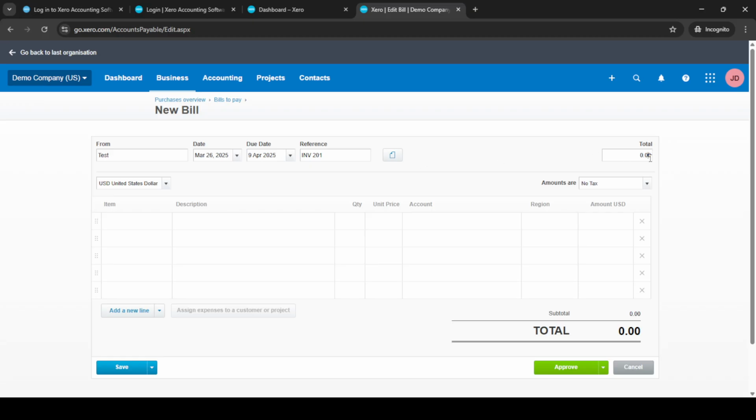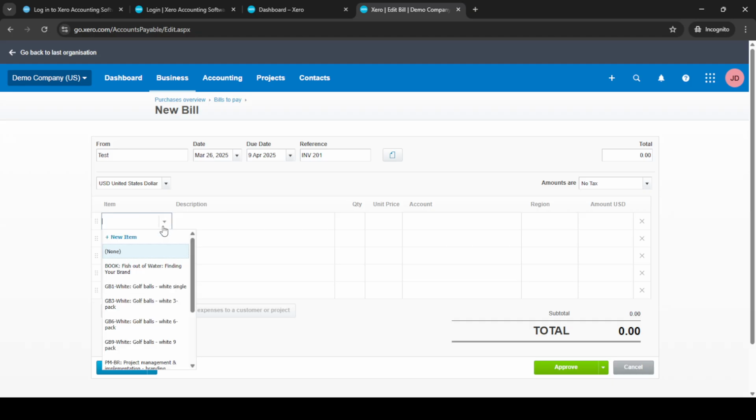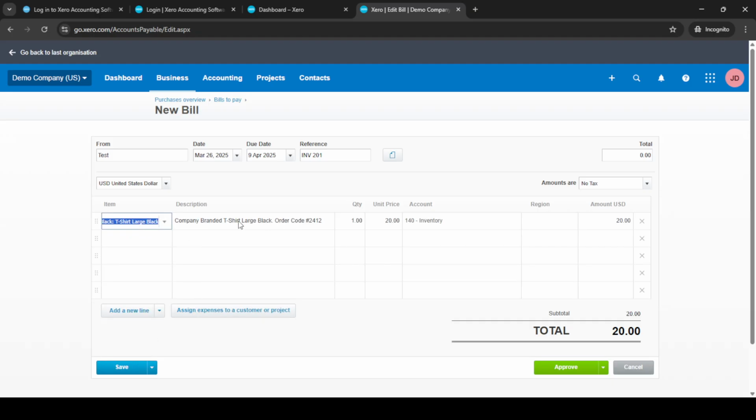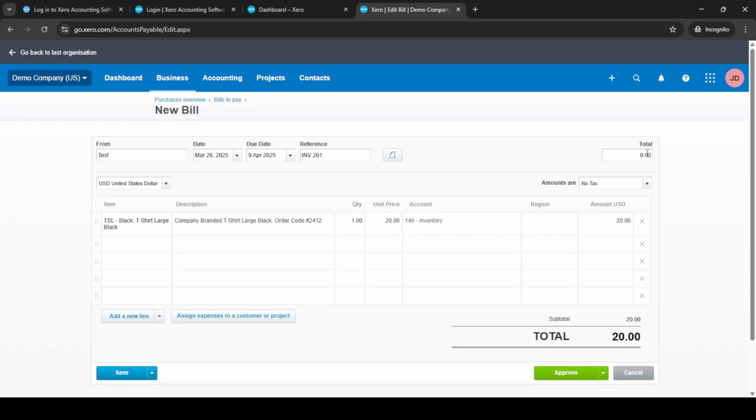Additionally, if you're utilizing Xero's inventory features, consider auto-adding items from your inventory. This streamlines your process, especially for repeat transactions or stock items. Lastly, add a description of the invoice or bill. This simple yet powerful step can provide context that helps others in your team understand what the transaction pertains to. Once you've verified all the information and are confident it's accurate, click on Approve to finalize the posting.